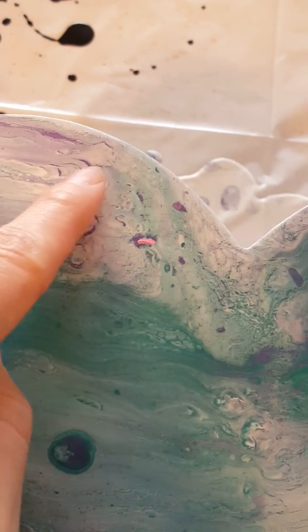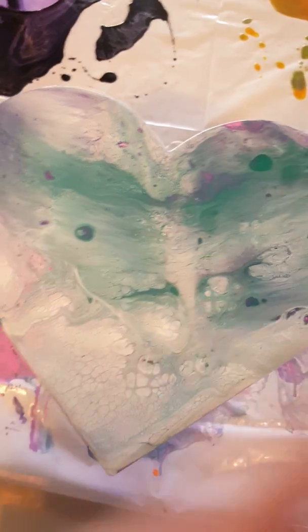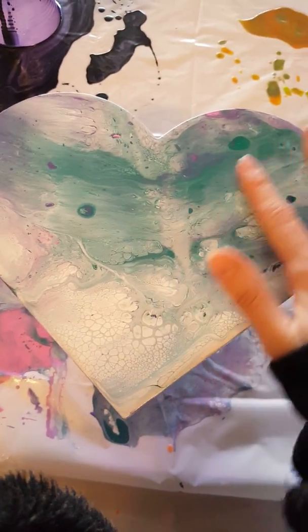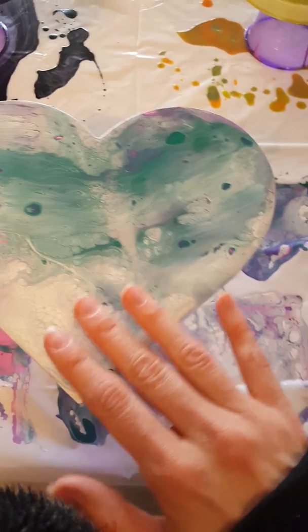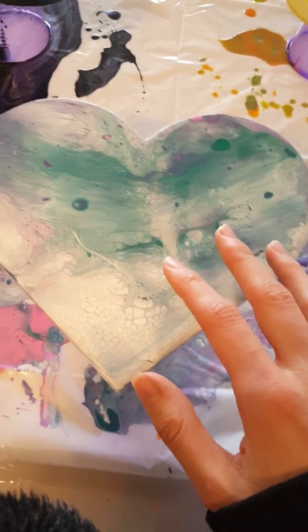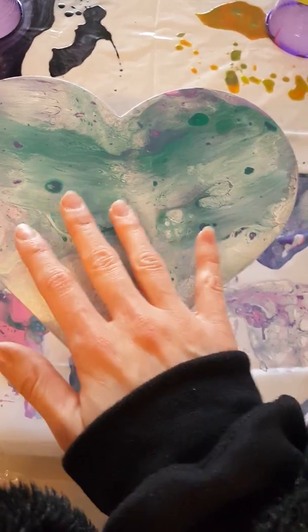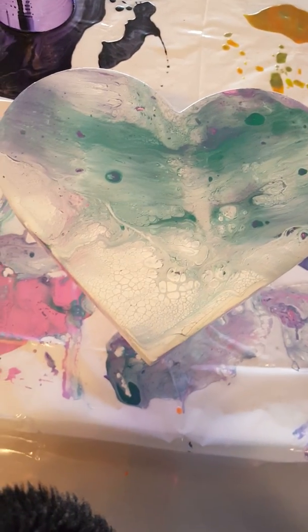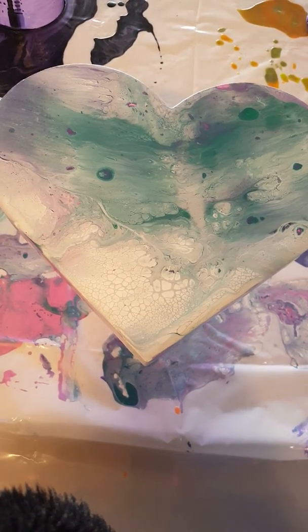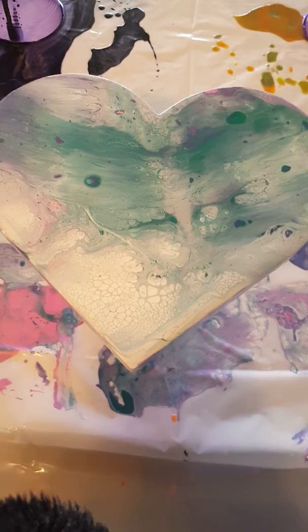Looks like little sperms. Yes, it does. And I swiped right here, that way, and going in that direction as well, because the white was coming through way too much, and it was overpowering it. So I wanted to get some more color in there, so I swiped some of the white off. And I'm learning that black and white dominate very harshly. So I need to do less of that.